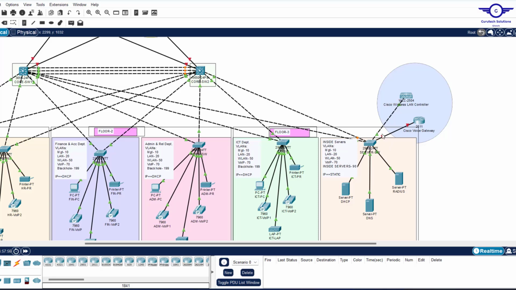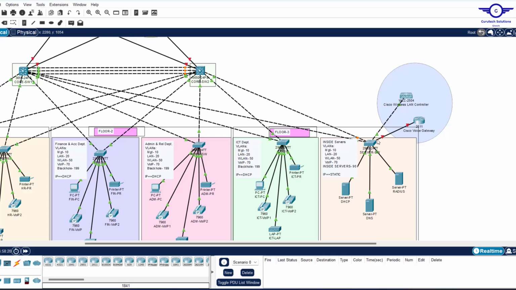Then this interface will be trunk. It's very simple. It will be trunk because we want to configure inter-VLAN routing here, such that this voice gateway will be providing IP addresses and dial numbers to the IP phones that you see here.